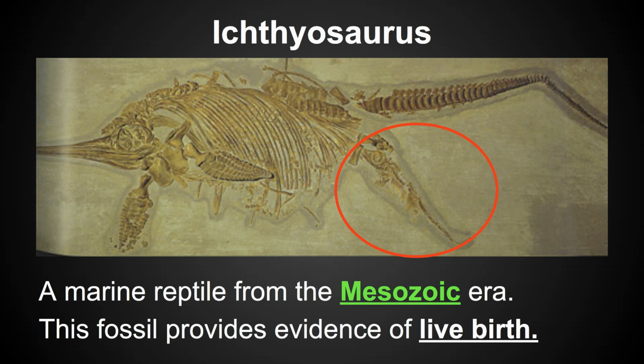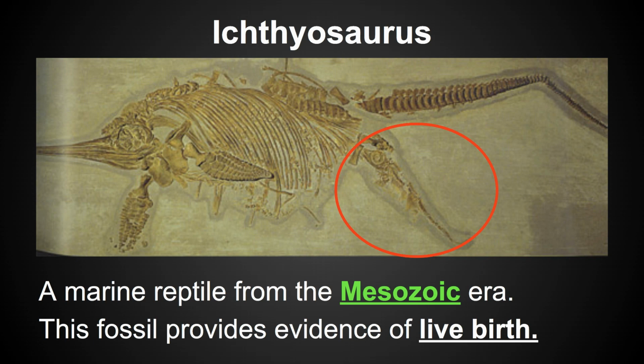So we notice that dolphins, when they give birth, the babies or the dolphin calves are born tail first because dolphins breathe air. If that baby is born head first, that means that baby has to hold its breath the entire time it's being born, and that's not going to happen. So this baby is going to be born tail first. As soon as that baby is born, that mother is going to help it swim to the surface immediately to get its first breath of air. That's what dolphins do. So when we see the skeleton with a baby being born tail first, that is proof to us that this thing breathed air like dolphins did. But it's not a dolphin.